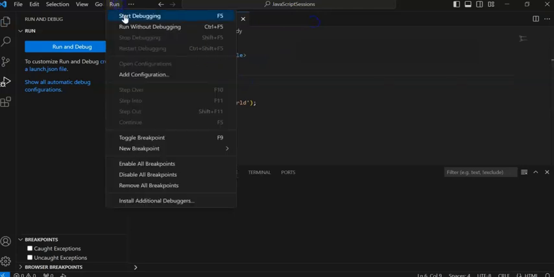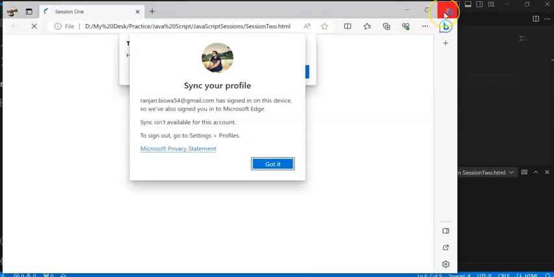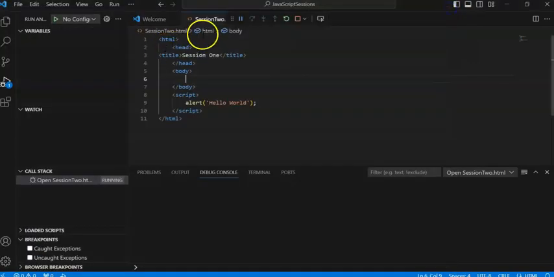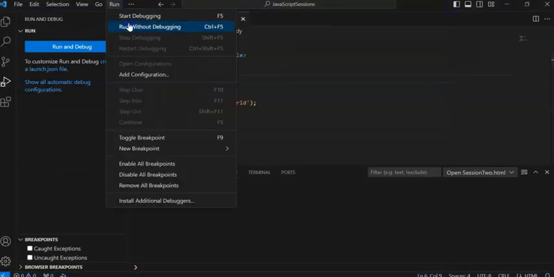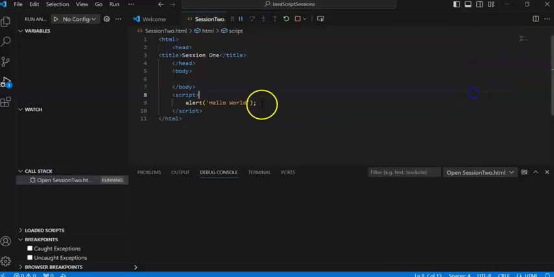If I run this session 2 now, start without debugging, it opens in my Internet Explorer. So here it's coming up as hello world, right?